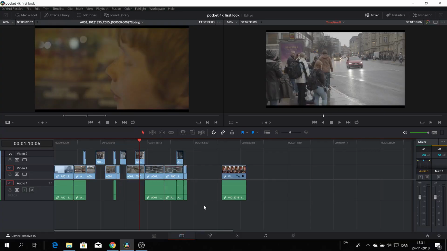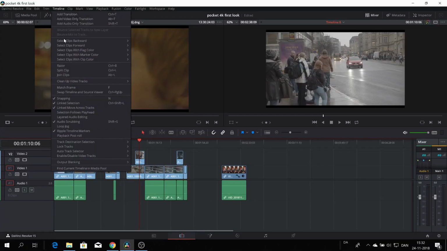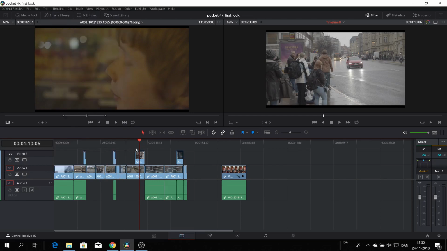Number six, one of the most awesome features in the new version of DaVinci Resolve is the flatten timeline option. This is super handy. So all you have to do is you have to go to the timeline option and then clean up timeline, and it will collapse all the footage as you see right here. So now you have one timeline and it will save you a tremendous amount of time cleaning up your timelines. Fast and easy. One of my favorite new features.